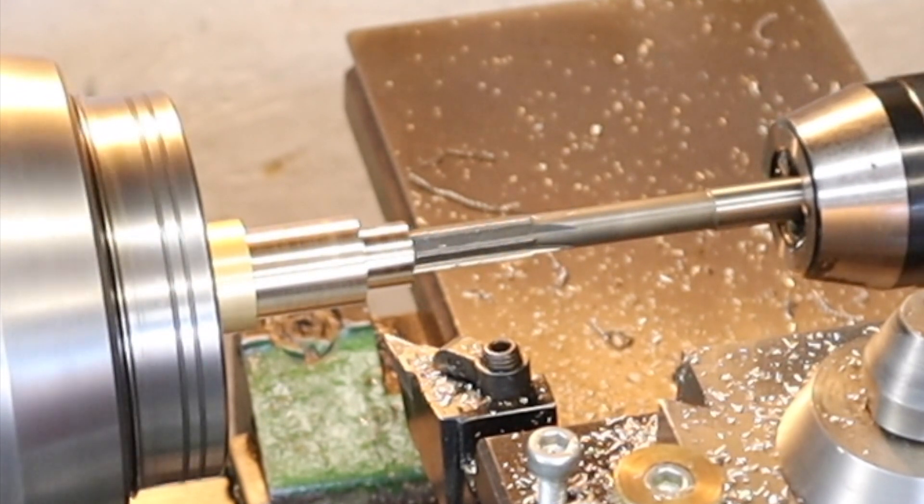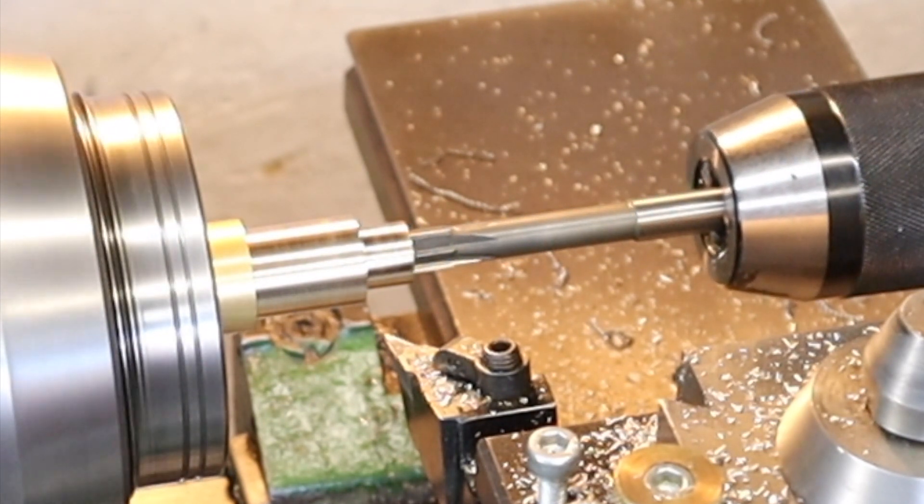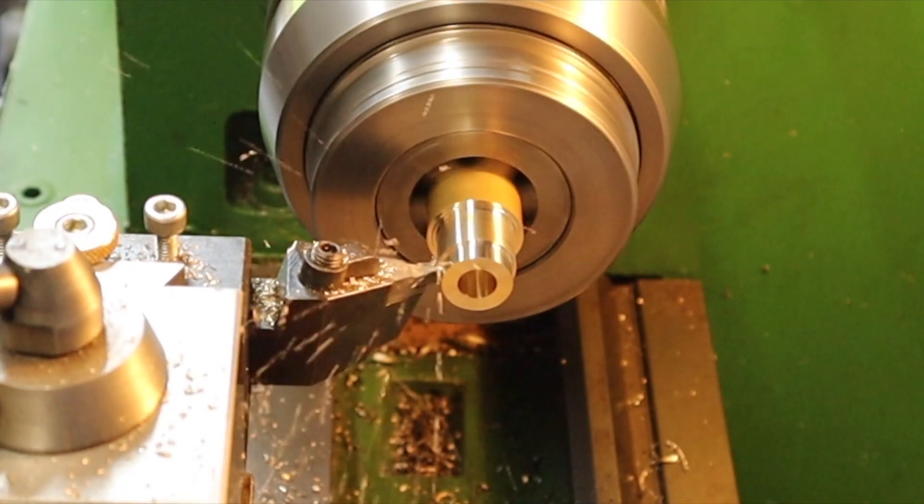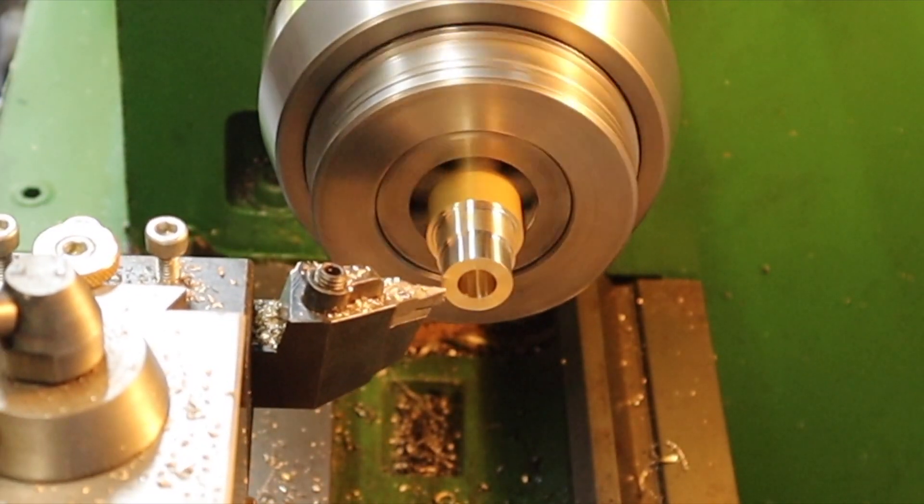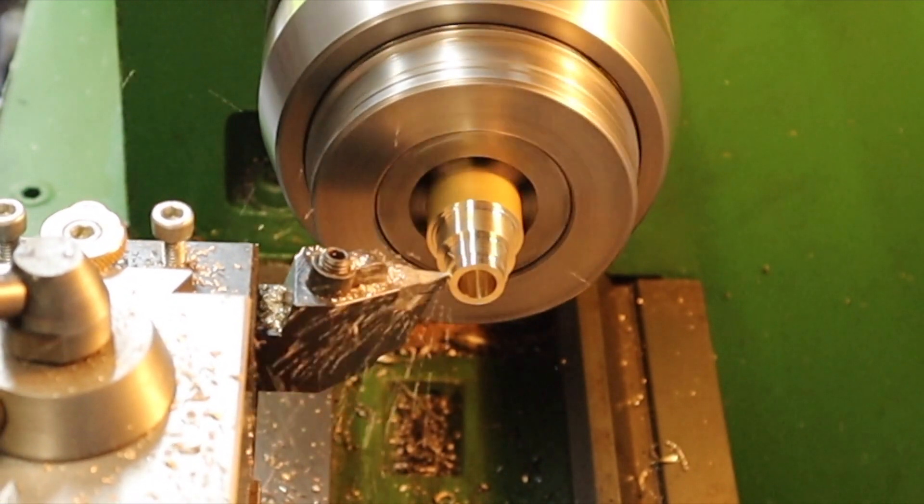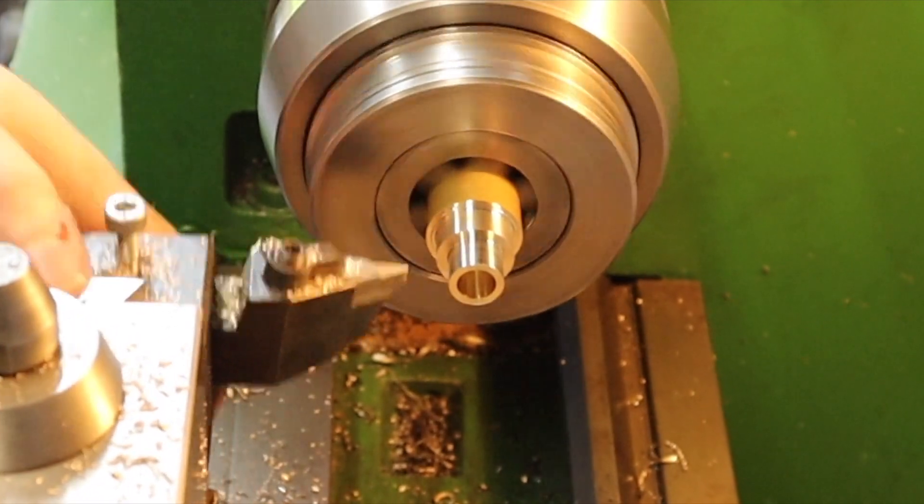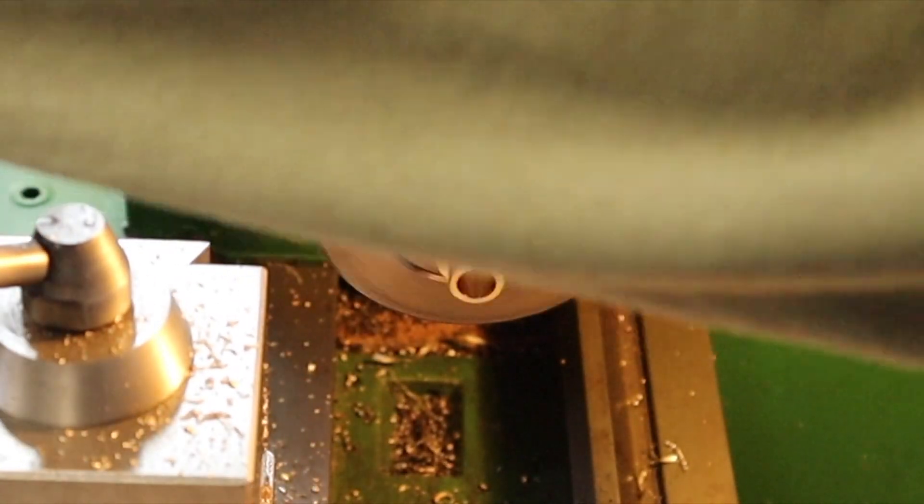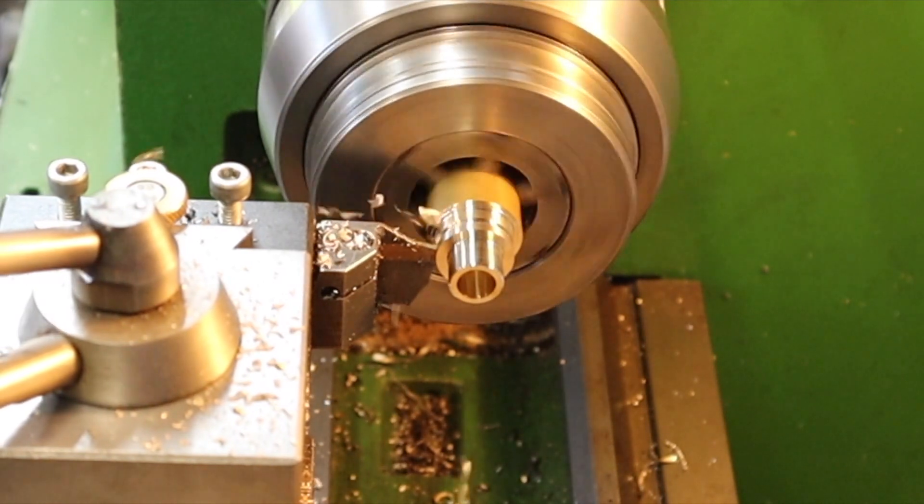Drilling it out to a 9.5 then allows me to come in with a 10 millimeter reamer, and being brass it's quite forgiving. From there it was taking it down to the smaller outer diameter which is going to be the press fit into our end plate, and once I was happy with that measurement it was a case of put a slight chamfer on the end and part these off.